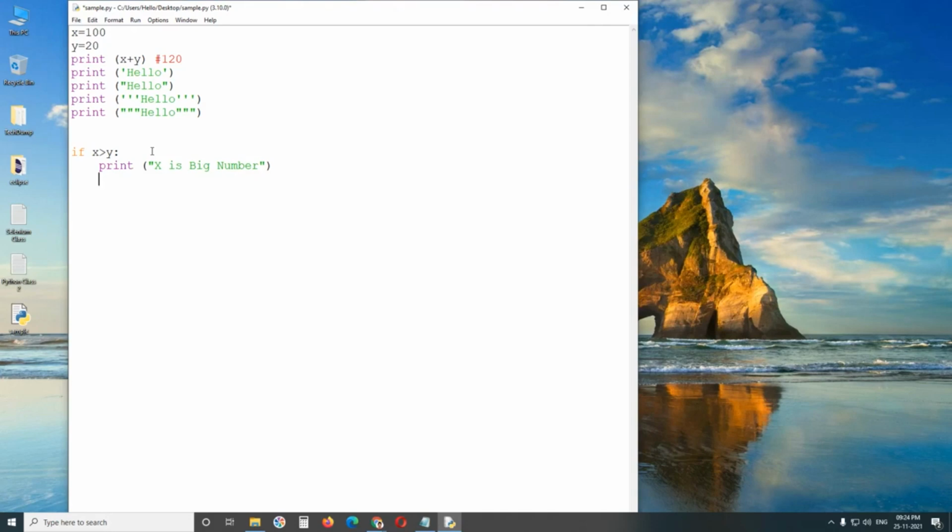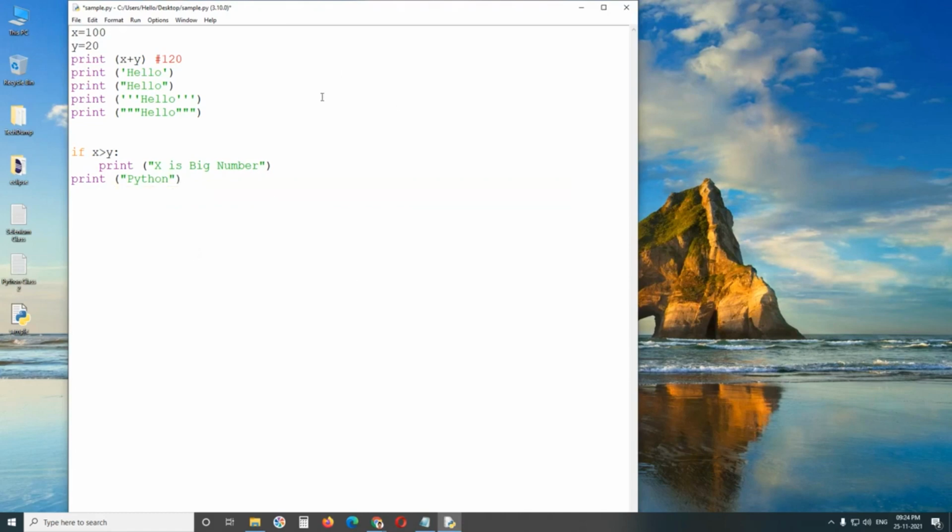I don't want that. One more time Enter, so go to the beginning of the line. Then it is a normal statement. Suppose print Python.